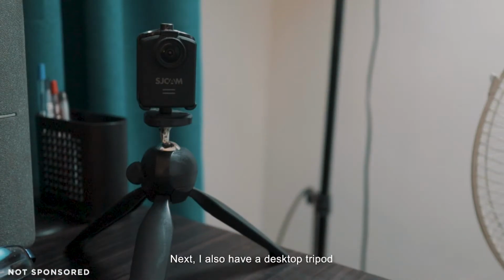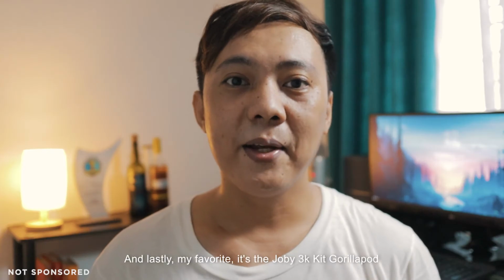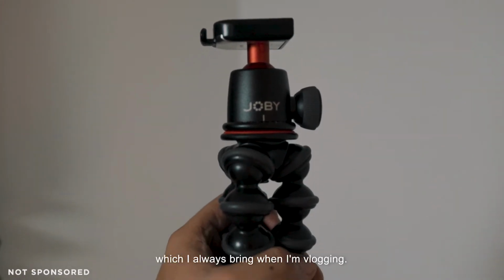Next, I also have a desktop tripod, which also from Yuntang. And lastly, my favorite, it's the Adobe 3K Kit Gorilla Pod, which I always bring when I'm vlogging.